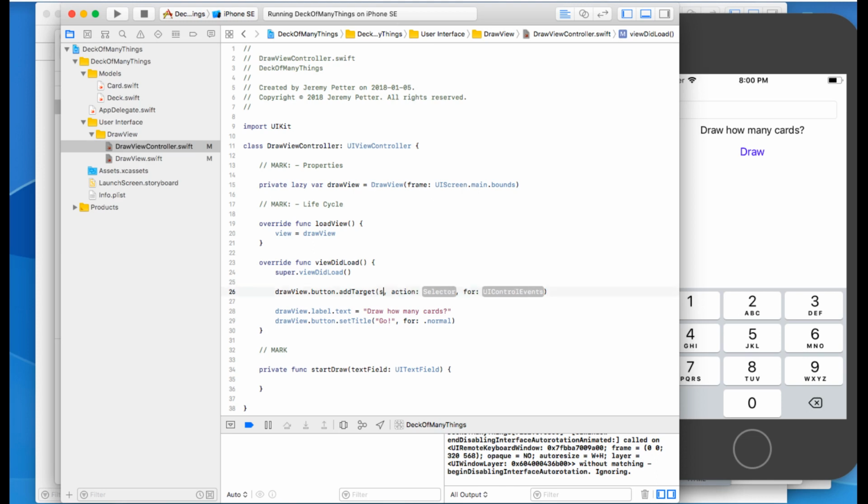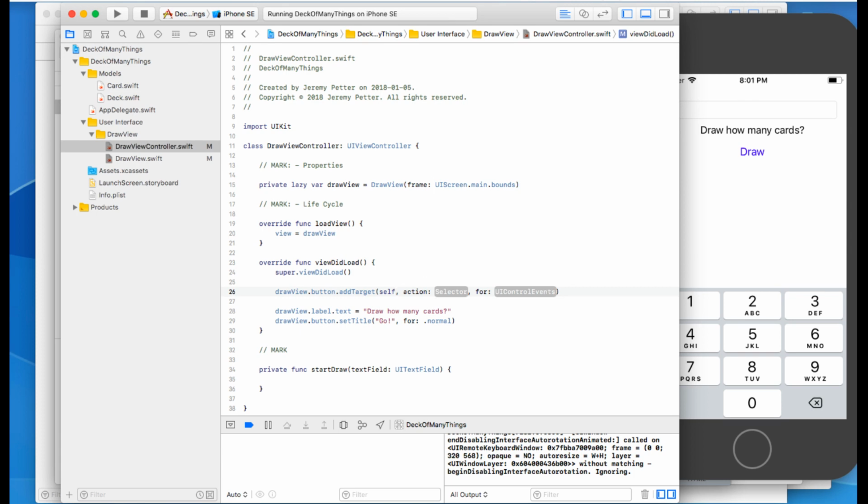So basically, any sort of UI control, which UIButton is a subclass of, has the ability to target things, and when something has a target, it sends that target messages whenever certain parameters are met.